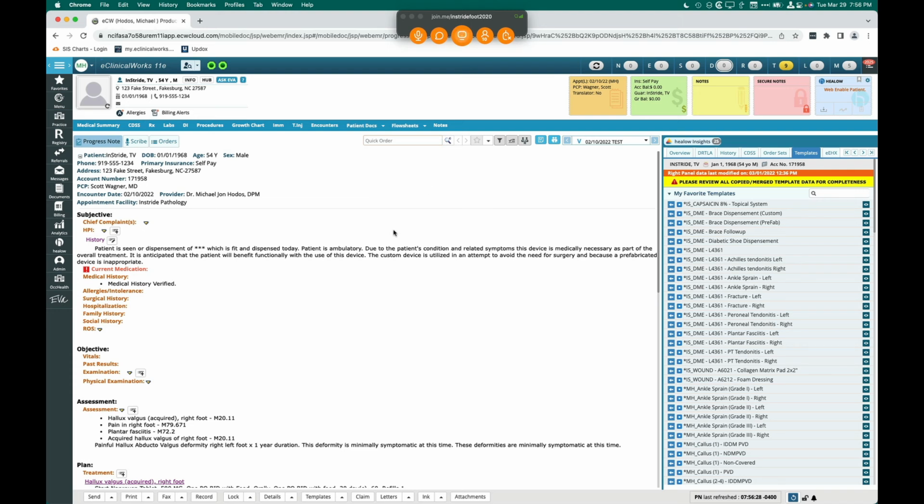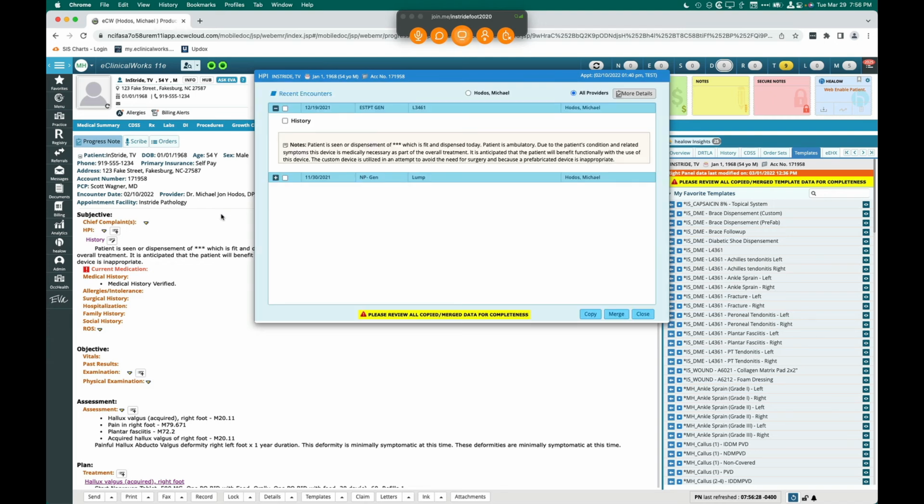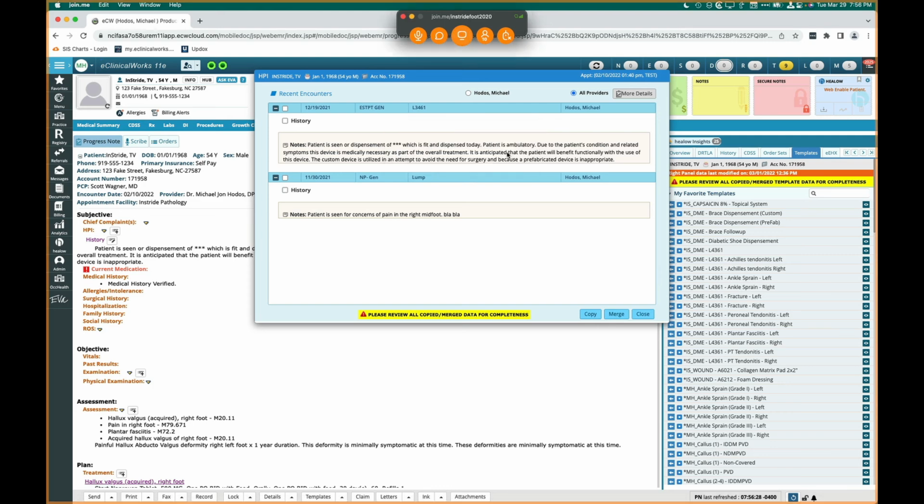Do that again slowly. Show me again. Sure. So if I click the down arrow and I go into this other visit that says history, and it says patient is seen for concerns of pain in the right midfoot, and I say, oh yes, I want that history, I click the arrow, click the checkbox next to history.